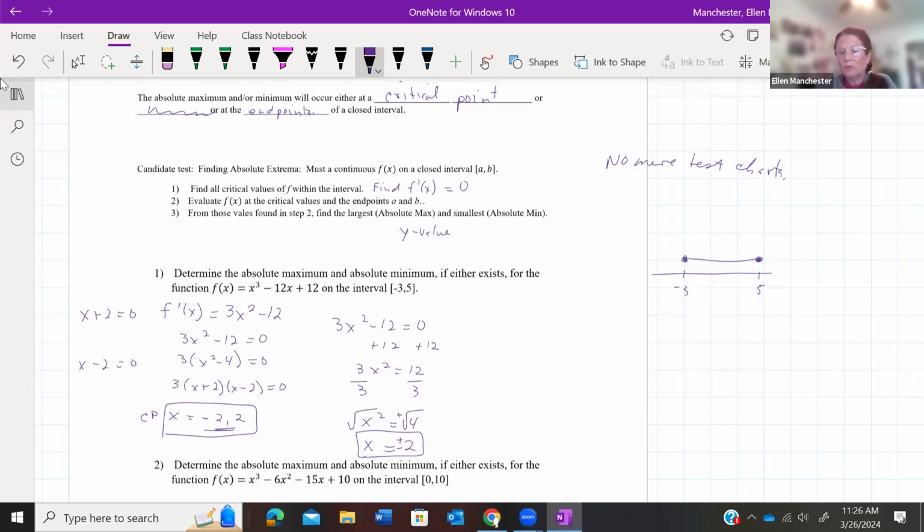Okay, so these are our critical points. Here's the beauty of this. I have endpoints and I have critical points, so I'm going to evaluate only at those points. Evaluate means I'm going back to the original function. So no more test chart, and I don't have to deal with the first derivative anymore. All I'm doing is asking where on my graph is the maximum and which of these points is the minimum. So I'm going to go back to my original function, and I just do them in order. That way I remember that I've used them all.